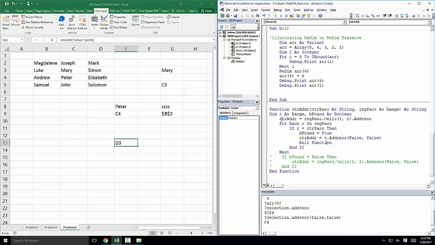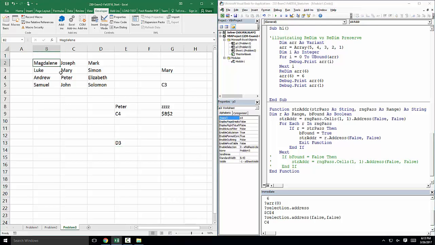Yeah. So what we did is we just originally, right off the bat, we set it equal to the top left cell, which is this cell's 1-1. Then we only update it if we find the one we're looking for.